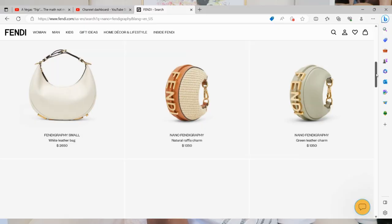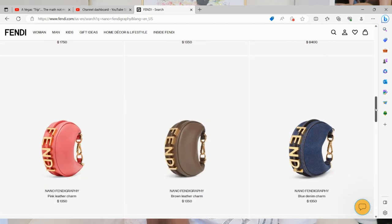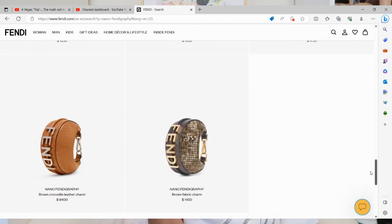So I picked this up in the color pink, but to me it's more of a light peach color. I'm not really a pinky girl. My favorite color to wear is black. But I do like peach, so I was drawn to this color because I wanted a bag for the spring and the summertime. I took a look at the black one in the store, and I took a look at the signature Fendi one. This bag comes in a variety of colors, any color you can imagine, they got it. But I really like this color.